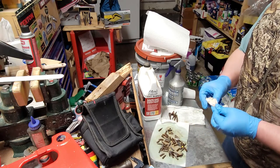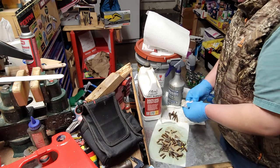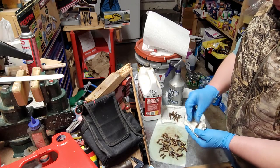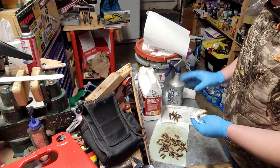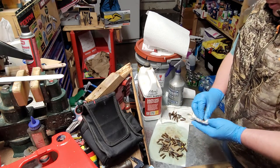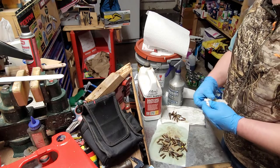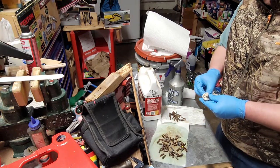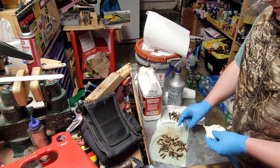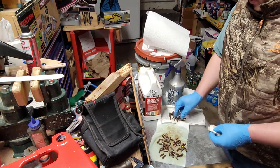I like my limbs, not being puddles of goo or nonexistent at all because they got completely dissolved. So I am extremely careful with chemicals of all types, which is why I wear gloves around this stuff, even though I don't think any of this is going to hurt me at all. I have actually stuck my hand in Evapo-Rust before, which the bottle and everything says is fine to do. They don't really recommend it, but if you do it, it's okay. Again, very rare, that was once in all the times that I've used it. I love this stuff. But just be careful with it. Just don't do stupid things with it.